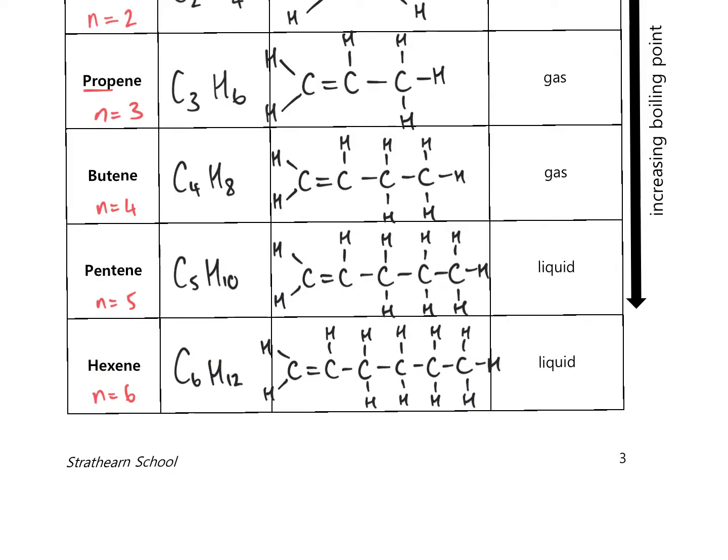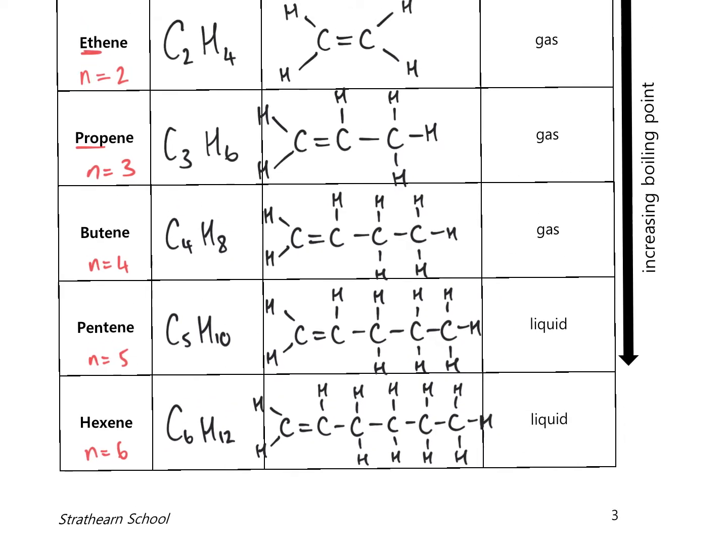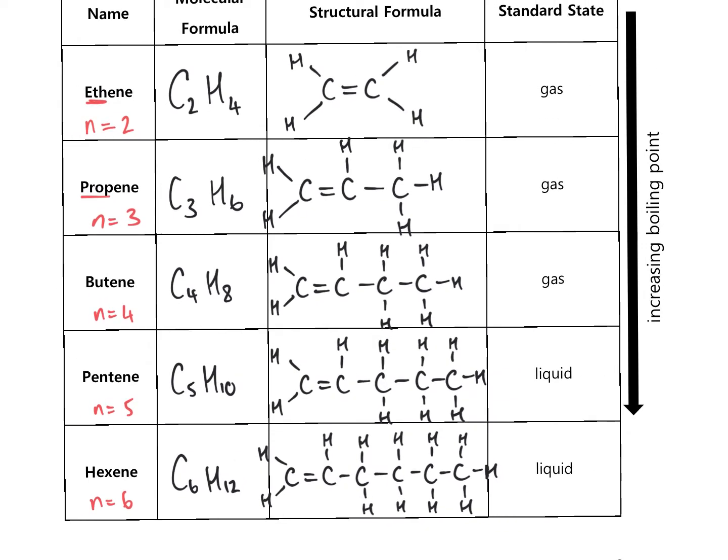So have a little check and see that what you've drawn into your notes matches what's on the screen. So butene should be C4H8, pentene C5H10 and hexene C6H12. And it's all about making sure that your carbons have 4 bonds around them, and because these are alkenes we have 1 double bond within the molecule. And we'll have a look at how the position of the double bond can change and how we reflect that in the name. But with these, we'll just assume that they're on the first carbon. And you can see what happens to those as we go down the series of our alkenes.